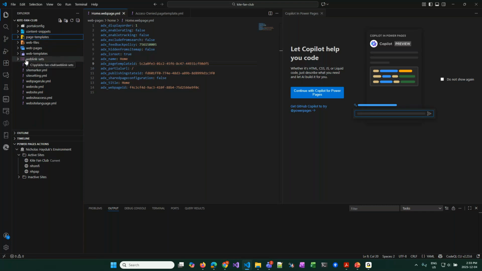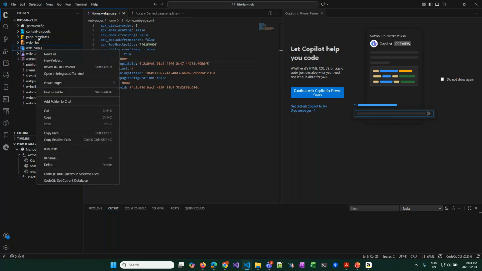I couldn't do that with VS Code for the web, but if I click on any of the folders or files, I have this Power Pages option in the context menu, and I can go new web page, new page template, new web template, new content snippet, or new asset, which is a web file.